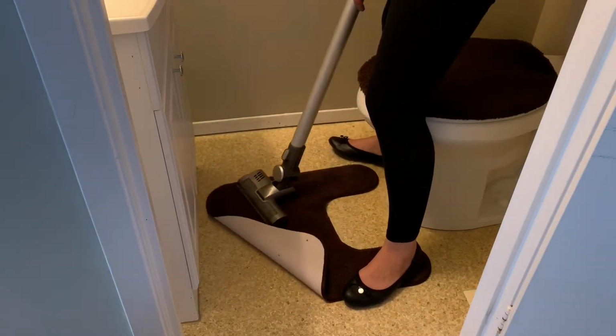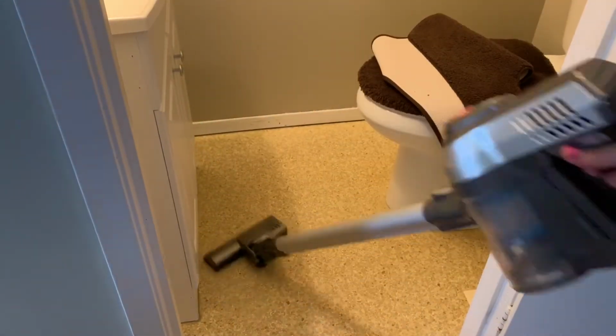It's really nice. So now I'm just going to go ahead and finish off my bathroom by giving it a nice clean vacuum, and then we'll be done with this room.